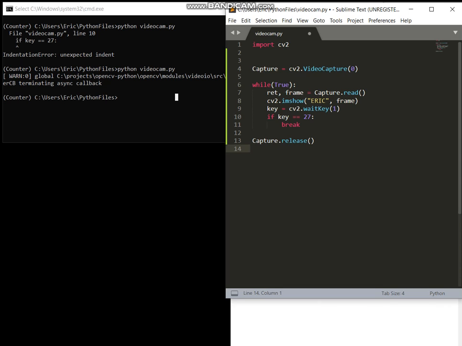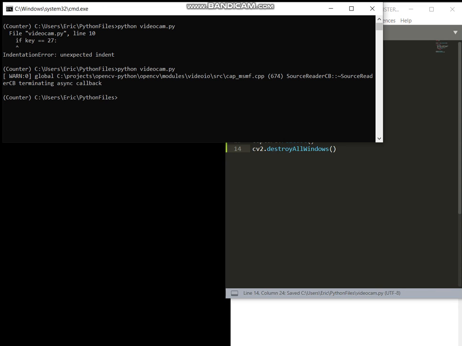And don't forget, of course, to destroy all the data in memory. For that we have cv2.destroyAllWindows. This allows us to deallocate the associated memory usage, and release is for the ending of our camera capture. Let's try that once again.